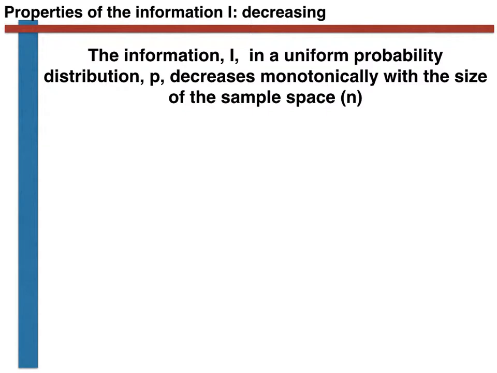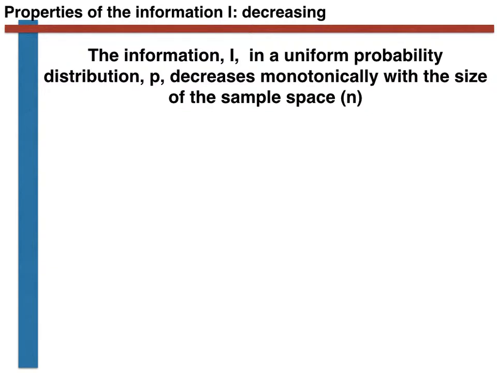Firstly, let's look at the word sample space. If we have a probability distribution, then that implies we are doing an experiment and that there are a number of possible outcomes to our experiment. We call the set of all possible outcomes the sample space. As our probability distribution is uniform, all of these various outcomes are equally likely to occur when we do the experiment. Only one of them will in practice occur, but we cannot possibly know which before we do the experiment.